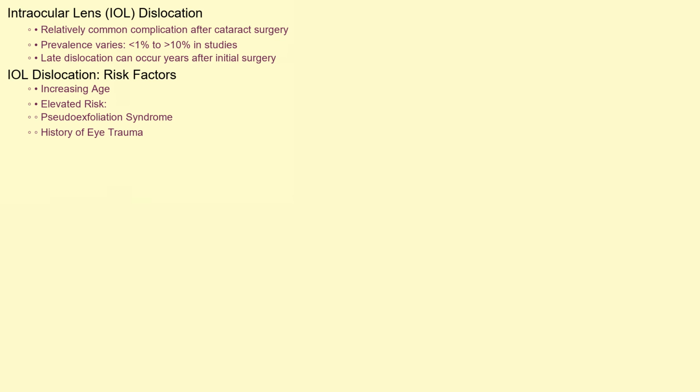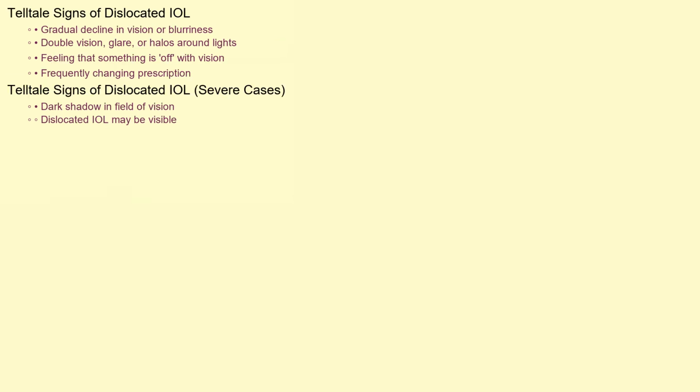While precise global numbers are difficult to obtain, IOL dislocation is a relatively common complication following cataract surgery. Studies suggest that late IOL dislocation can occur in anywhere from less than 1% to over 10% of patients, many years after their initial surgery. The risk increases with age, and as we discussed, is significantly elevated in individuals with pseudoexfoliation syndrome or a history of eye trauma.